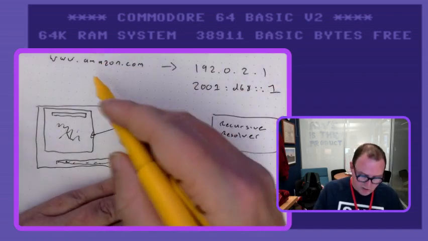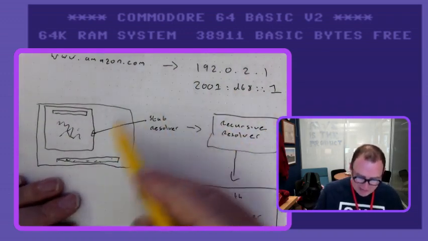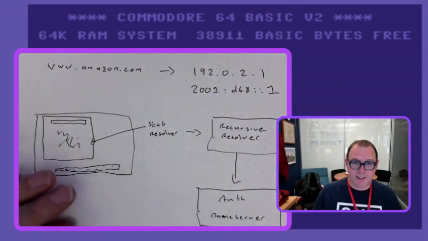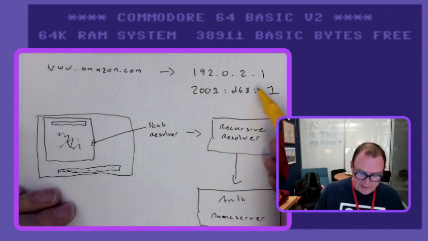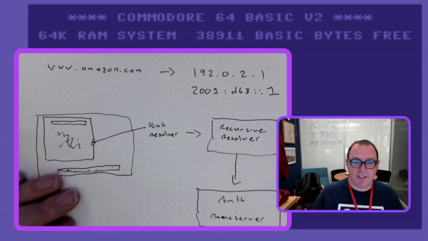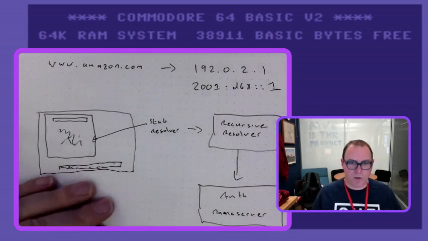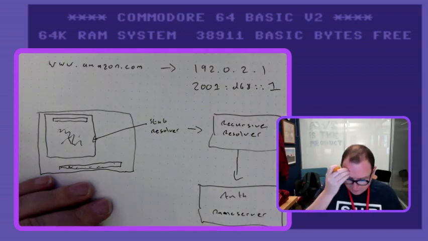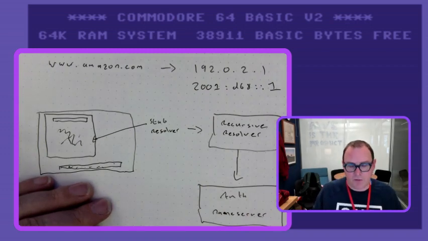If I make a change for what an IP should be, it can take a while to reflect in the system. And this caching is all moderated by something called a TTL, a time to live. DNS answers don't just have the answer in them, like the IP address. They also have a TTL associated with them that says you're allowed to cache this for up to 300 seconds or 5 seconds or 2 days. And then everything down the chain can cache that for that long.